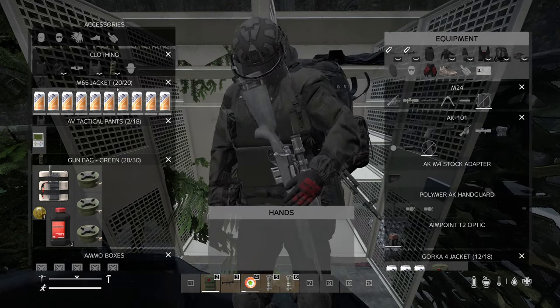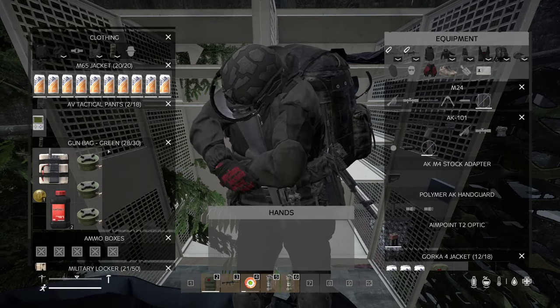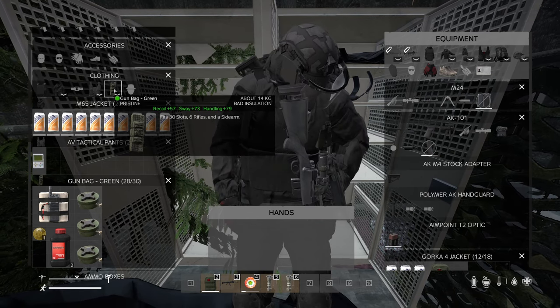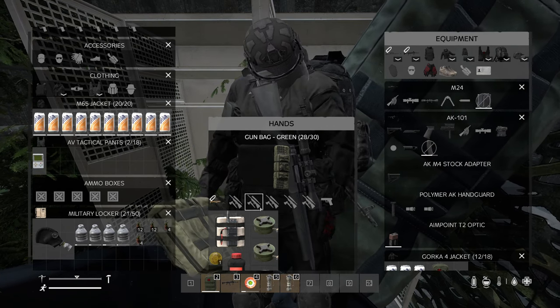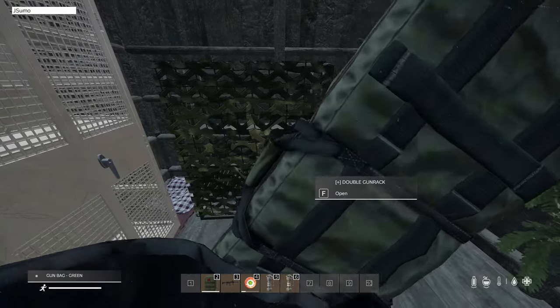Though it doesn't come up and it's not selectable here, it still stores the gun as part of the gun bag. It's just a feature in the game. That's just how it works. And you can have this fully loaded with everything there, store it, and you've basically got an extra six storage for a weapon.